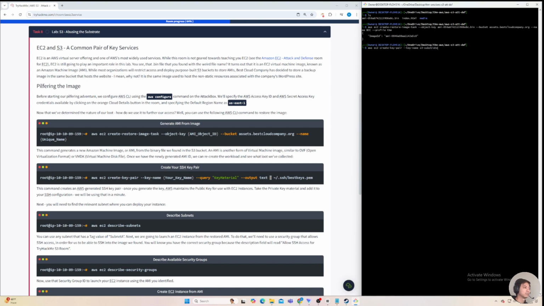Let's make it this way too, and then query KeyMaterial, output text, and then redirect to SSH S3 substrate dot pem.